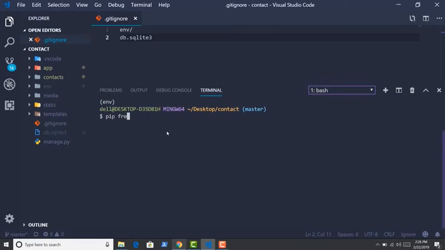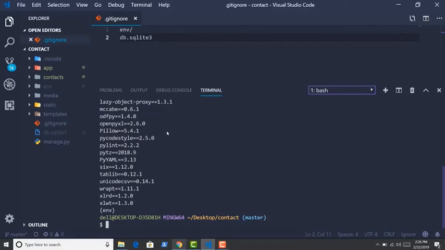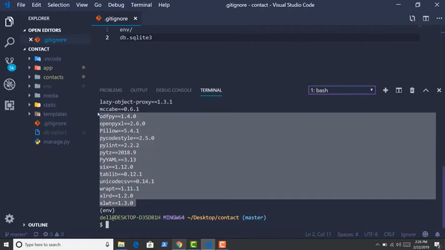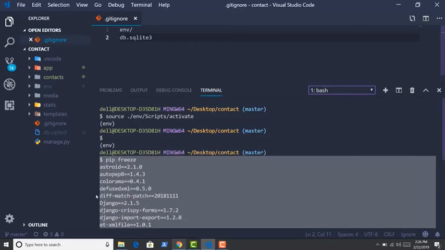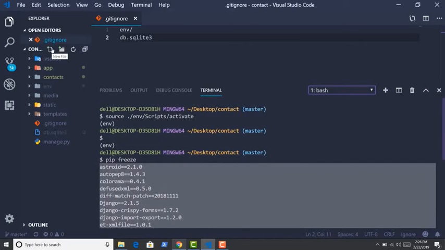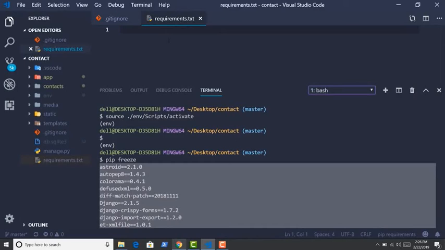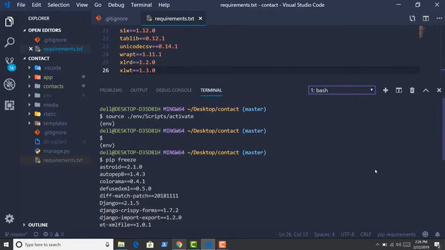Open up your terminal and activate your virtual environment. If you type pip freeze, it will show the list of Python packages that we have used to create this project, and we will need these packages to run our code online. So we are going to copy these packages and create a new file in our project called requirements.txt, and paste those package names here. Now save it, and we are ready to go.